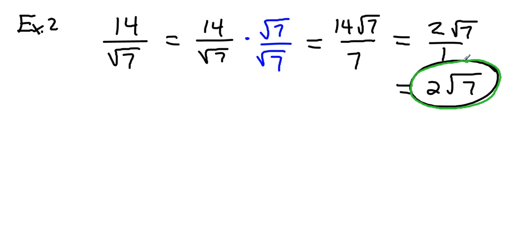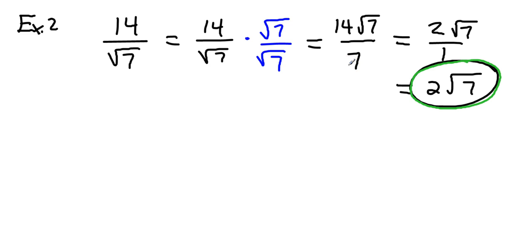If you're starting to notice a little bit of a shortcut, maybe you aren't, that if they give you whatever the number is here, the shortcut is that you kind of start seeing the pattern. You're going to move the square root from the bottom to the top, and on the bottom, you just take the square root off and just give me a number.